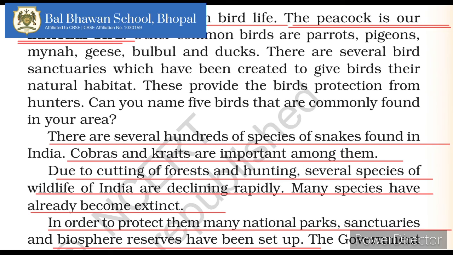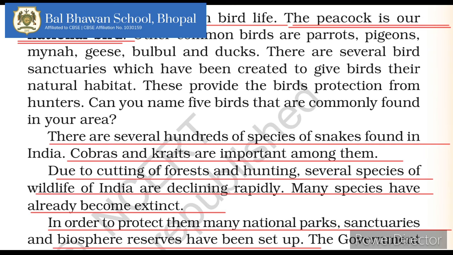Because of deforestation, many forests are being cut down. So, humans have created national sanctuaries where a homely environment is given to the animals and birds, to maintain natural habitats. These provide the birds protection from hunters as well. There are several hundreds of species of snakes also found in India.